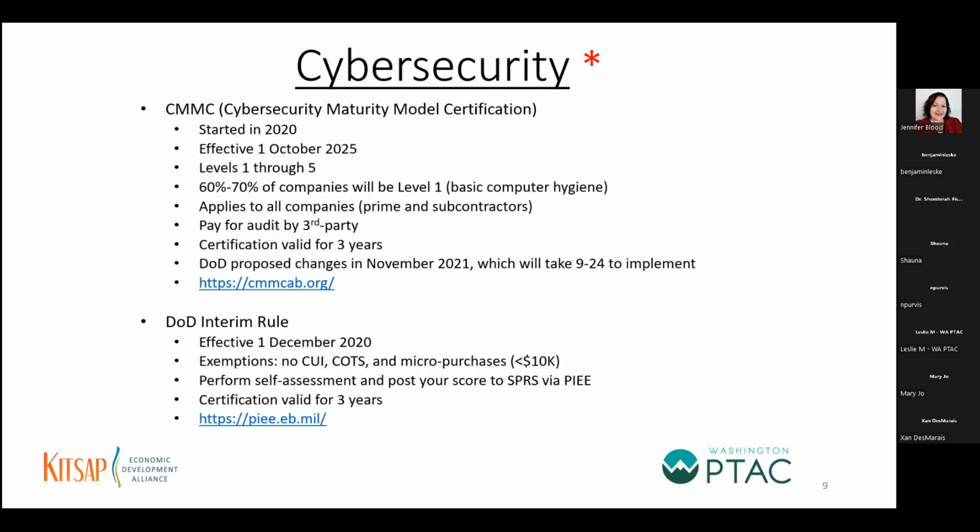COTS is commercial off the shelf. If what you provide to the federal agency is commercial off the shelf items, typically in supply buys, the example that I give is the agency has a solicitation out for wanting to buy 10 laptop computers. You are a supplier. You go to IBM, you get a price from them, you put it in your quote, you make no changes to the laptop, and you sell 10 laptops from IBM to the federal agency. That's COTS. That is commercial off the shelf. Those laptops are available to anybody.